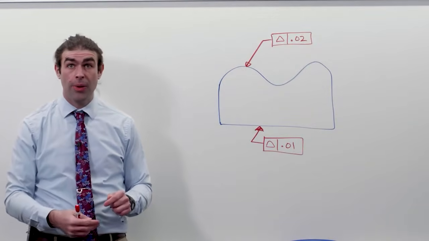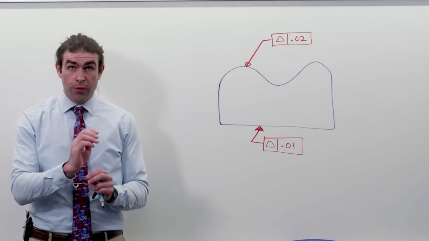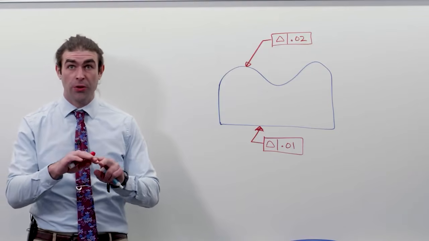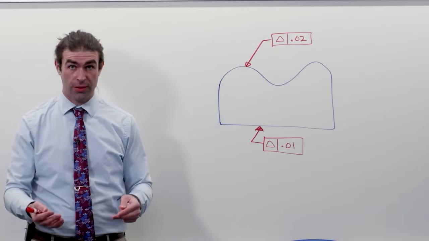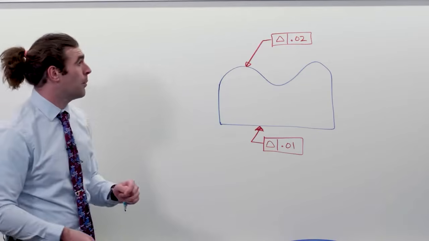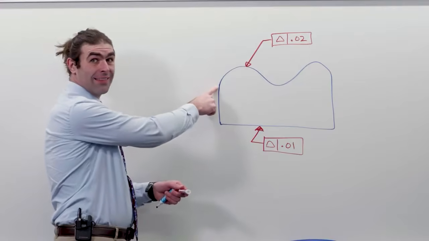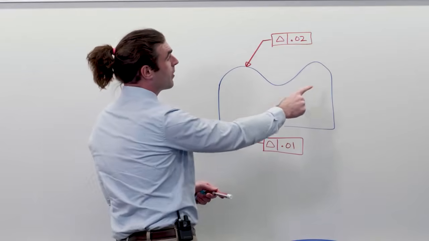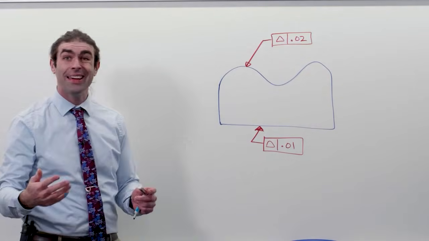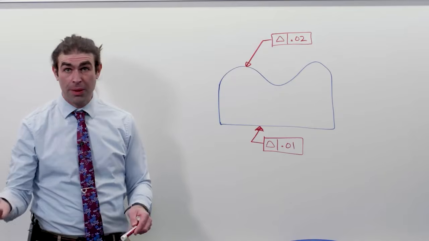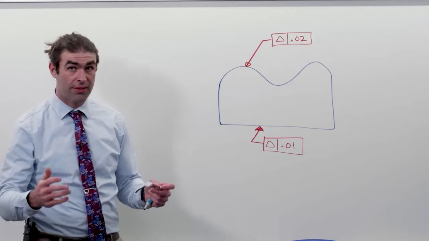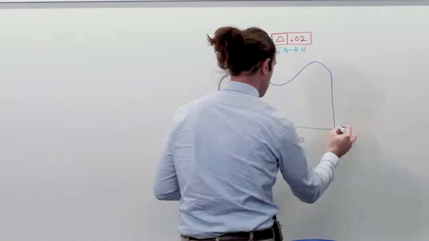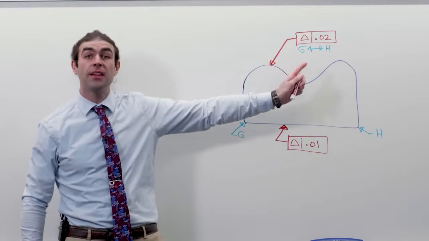Now, let's chat a little bit about the limits of application. A profile tolerance, according to the ASME standard, is supposed to apply until there's an abrupt change in direction. That means different things to different people. One person might say, this is an abrupt change, so this profile goes all the way down here. Another person might say, this isn't an abrupt change, it just depends. The best way to specify it on a drawing, if it's unclear, aka not a sharp corner, is to use the in-between symbol.